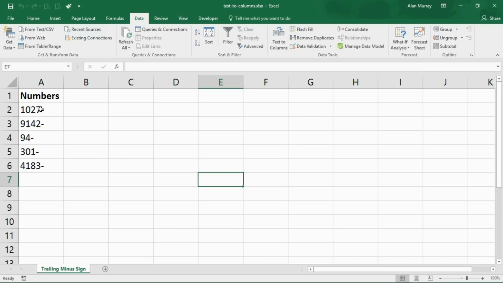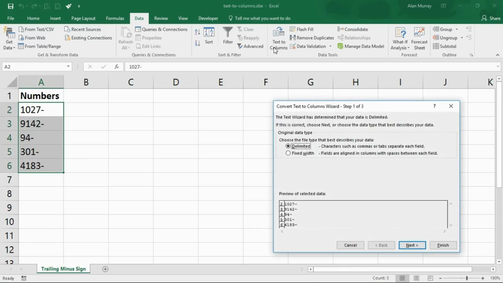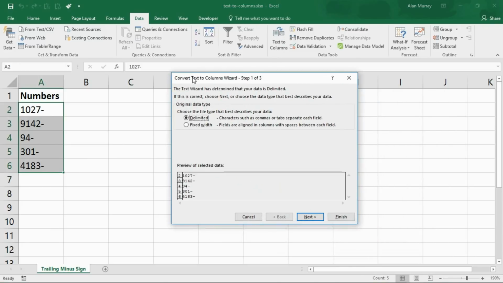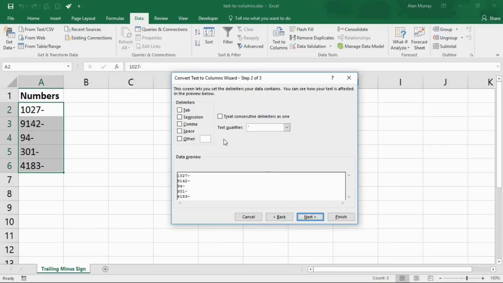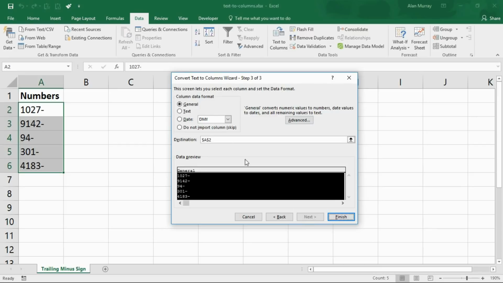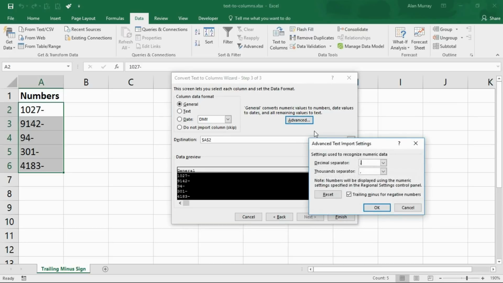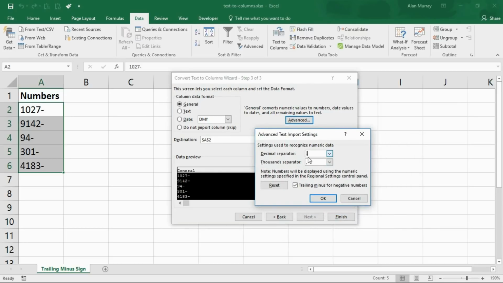So if I just highlight the cells in question, data tab, text to columns, just like the previous example, skip through the delimited question, ensure there are no delimiters selected, and on the final step, this time we shall click the advanced button. And in this advanced button we have the opportunity to specify the decimal and thousand separator and ensure that this trailing minus for negative numbers setting is checked.